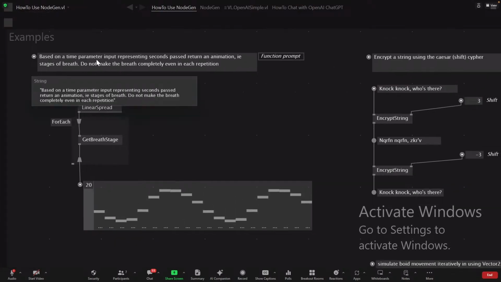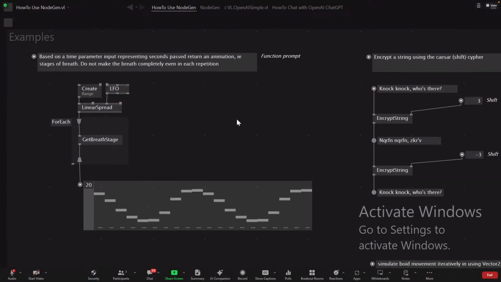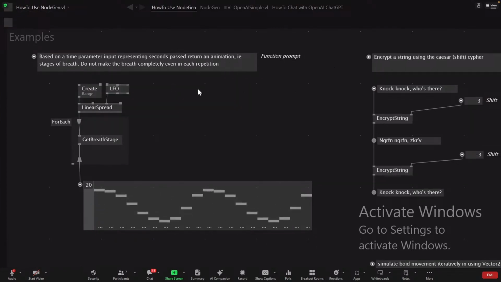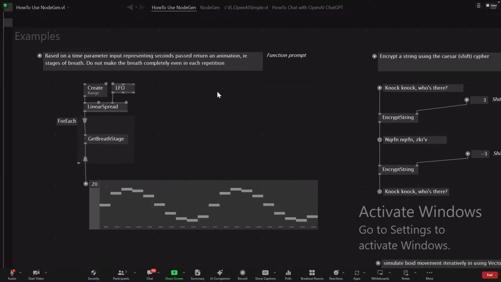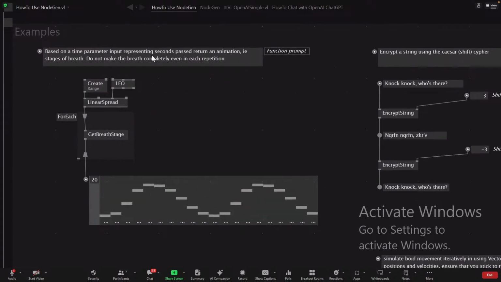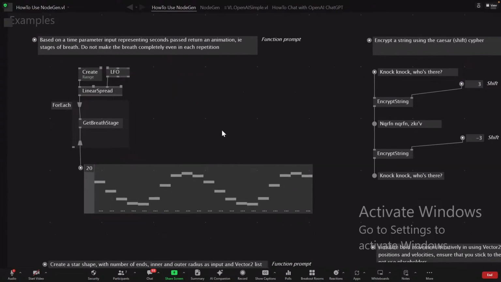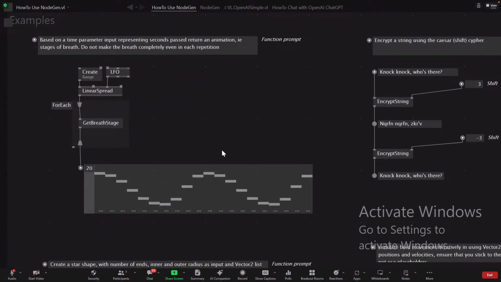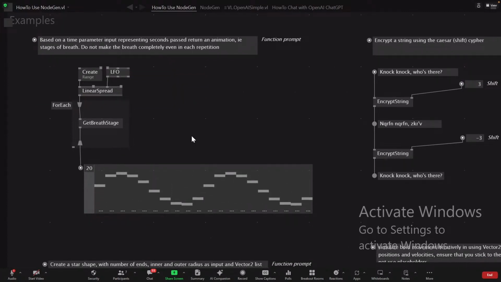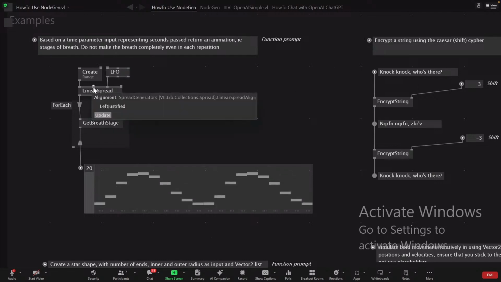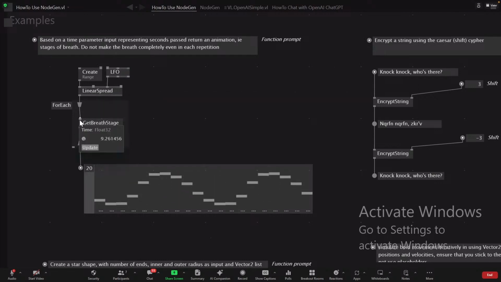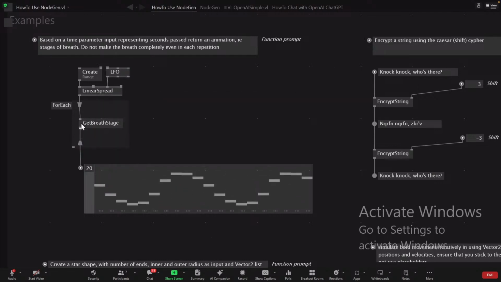So here's one example: based on a time parameter, I asked it to write an animation representing breath. I asked it to not repeat entirely. I'm not sure it hit this time. In other attempts, there was a variation parameter that it came up with. But basically, I get a time.